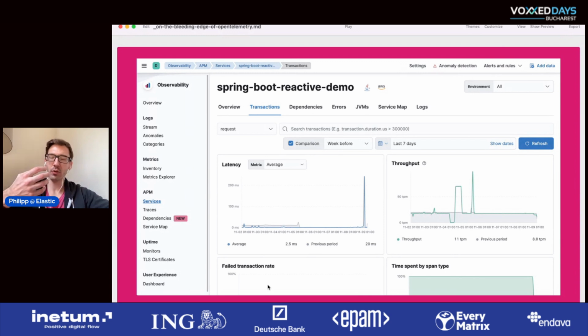And especially if you're in the Java world, the nice thing about tracing is that it can auto-instrument your application, or in general, tracing will do a lot of magic for frameworks that it understands well. So especially if you're using something that is as widely used as Spring Boot, the auto-instrumentation is very good. So it will automatically know that this was a database request, how long the database request took, and what the response of the database request was. And so you know where you spent your time, what worked, what didn't work.